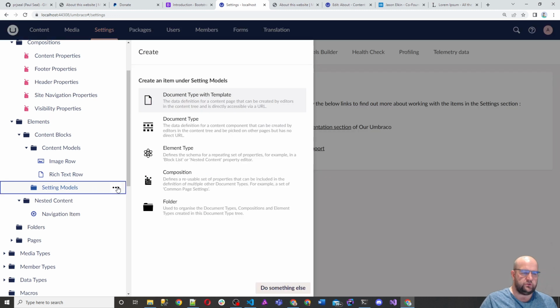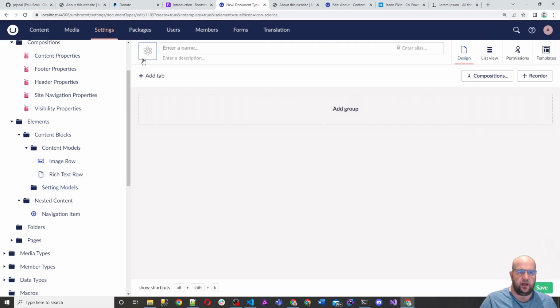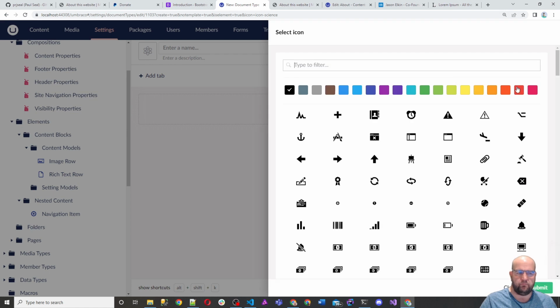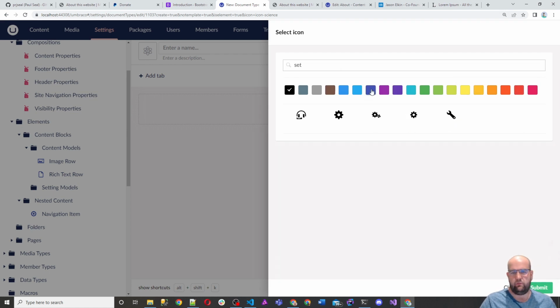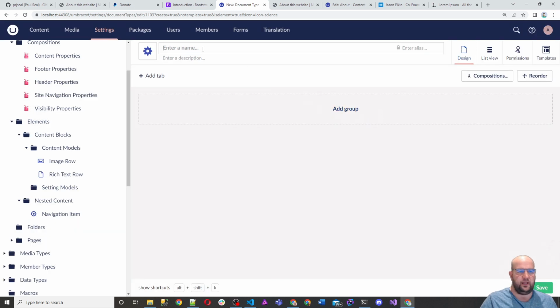So I'll create one for each of these, as an element type. I use the settings cog with that blue, and then I call it the exact same name but just with the word settings at the end. So it will be image row settings.